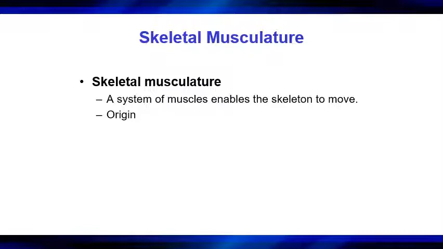The antagonist would be the muscle that could slow down or stop the movement. So in the case of the knee with extension, the muscle that could slow down or stop the movement would be the hamstring. That would be the antagonist because it does the opposite movement. So the agonist is the muscle that produces the movement. The antagonist is the muscle that could potentially slow down or stop the movement. And we have interactions between our agonist and antagonist when we're looking for movement to help prevent injury and things of that nature.